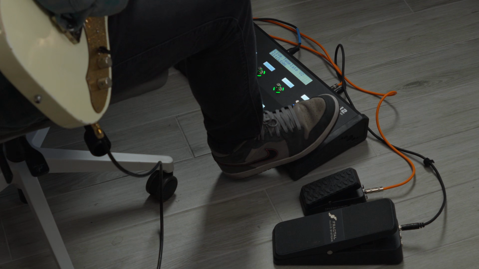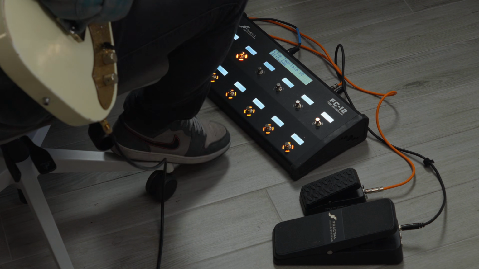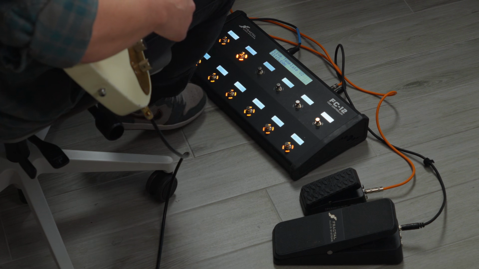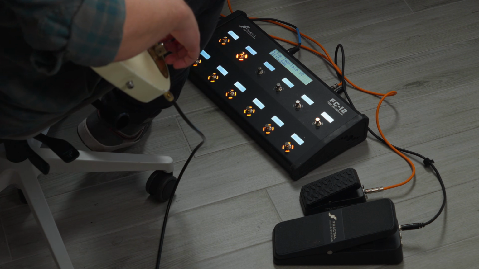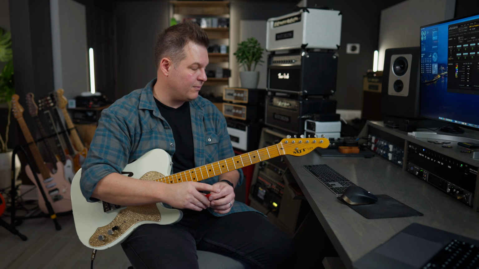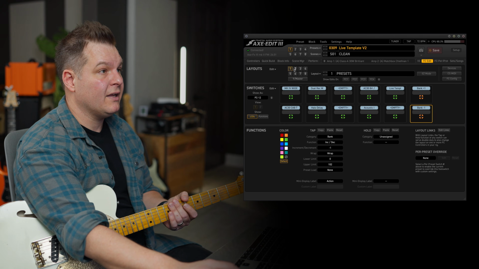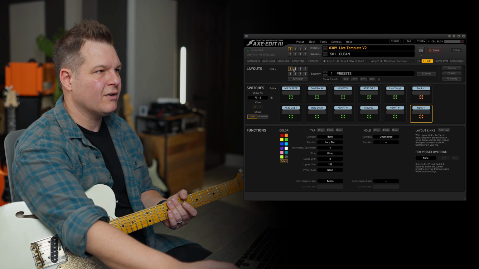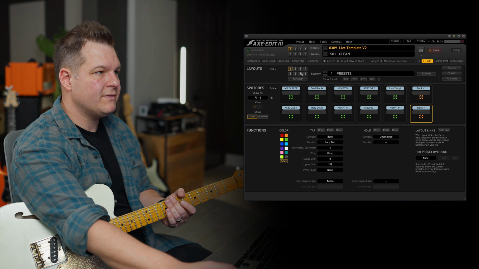So you've got 9 layers, and to access all the layers, you rock the right 2 buttons. Now you've got 1, 2, 3, 4, 5, 6, 7, 8 layers. They don't let you edit the 9th layer because it's the master layer. You can mess things up if you do that. Those correspond to the 8 layouts. I called them layers. They're layouts. The 8 layouts here. 1, 2, 3, 4, 5, 6, 7, 8.